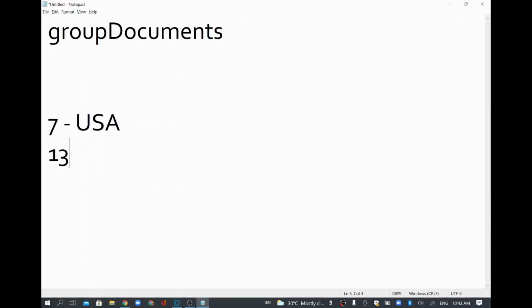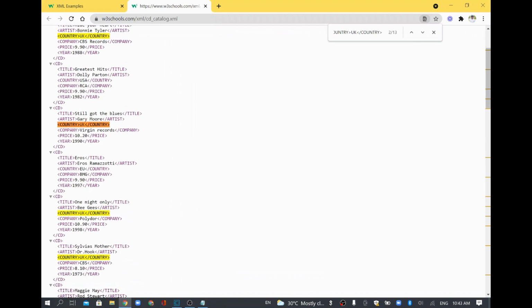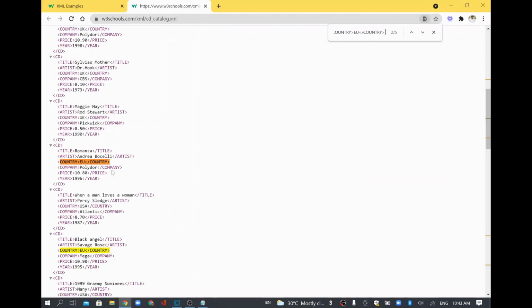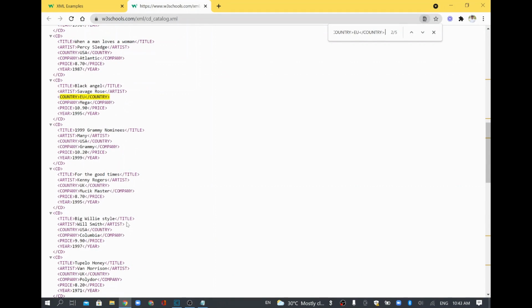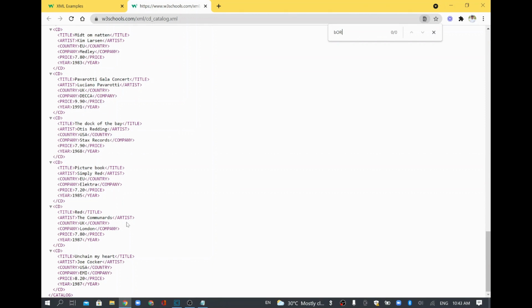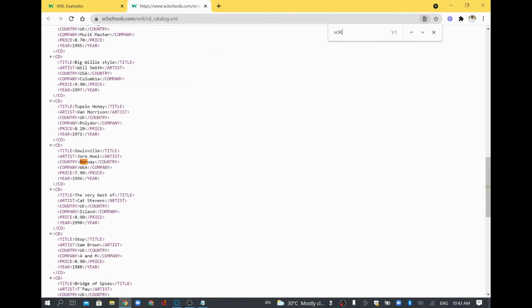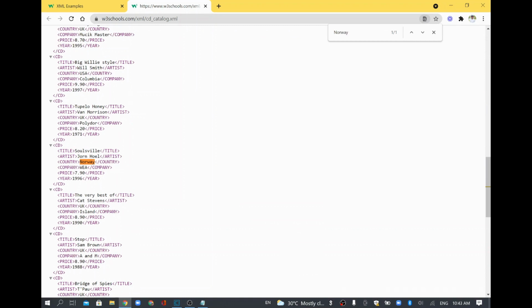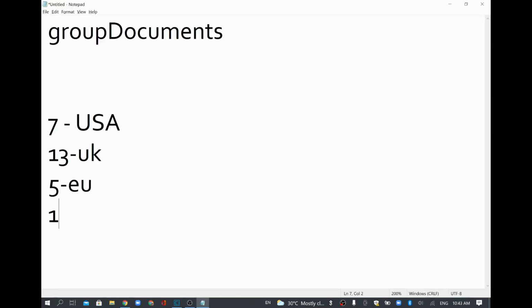Okay, 13 UK, and we saw EU, 5 of them. Then there is something called Norway in this sample. I'll see how many there are. Only one for Norway.